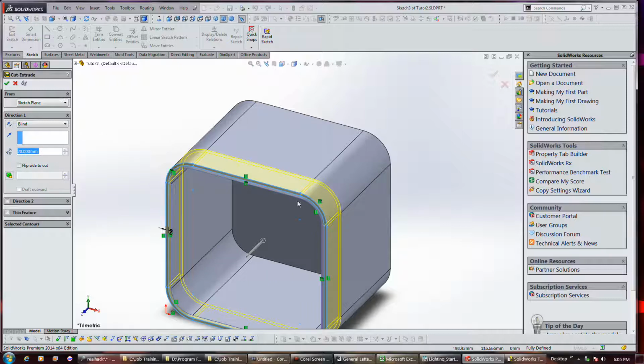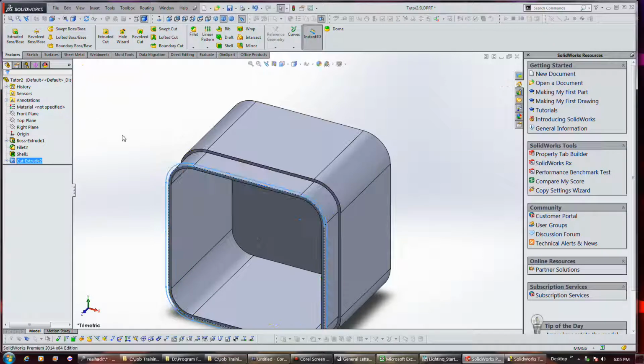But you notice by default, it's going to choose one side or another, but you can choose flip side, so it knows that there are 2 options, either to cut it on the inside or to cut it on the outside in this instance. So if you complete the operation, Bob's your uncle.